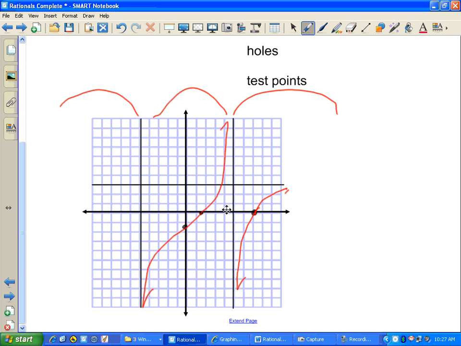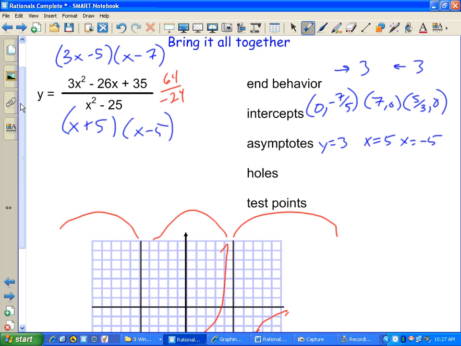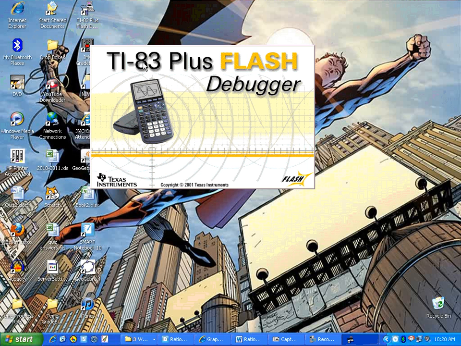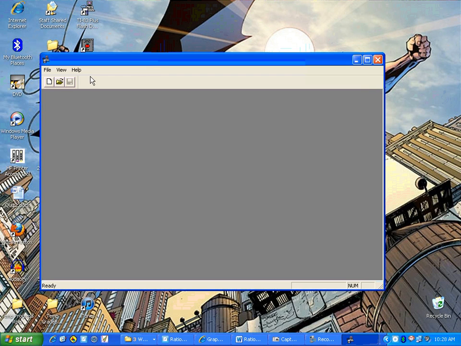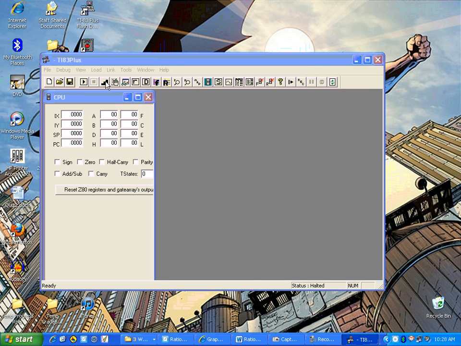I could test 4 and make sure that I'm getting positive out. So if I put 4, I get 48 minus 94, plus 35. And this comes out to be negative, right? Should we just do that? Let's get a calculator here.